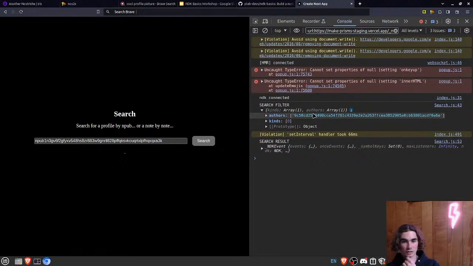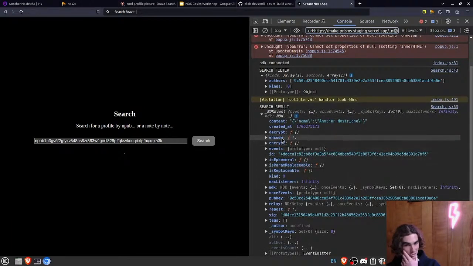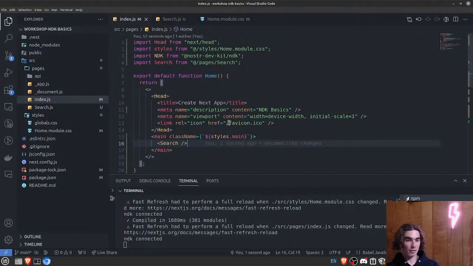Our search filter is the hex pub key, and we're searching for kind 0 because kind 0 is the profile metadata. And then this is the response event that we get back. You can see the content has my name, another ostrich. So let's see how that actually happened.